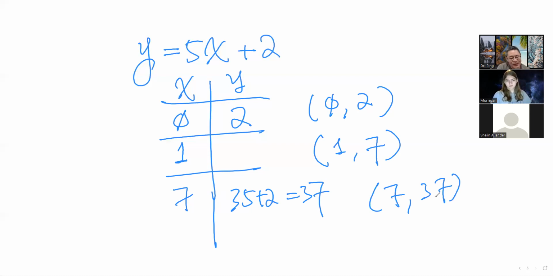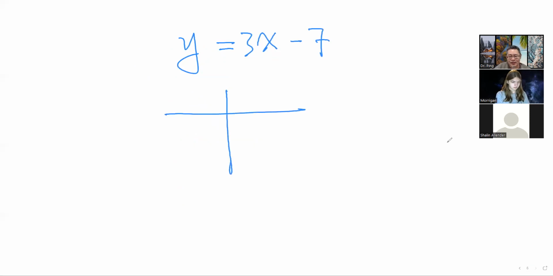Good. Okay. Jade, you okay? Yep, got it. All right. So let's look and find another function. y is 3x minus 7. Okay, just need to find 2 points. I thought you meant we had to choose our own numbers and then plug the formula in. So that's why it took me so long. I was trying to do the mental math. I see. Okay, got you.